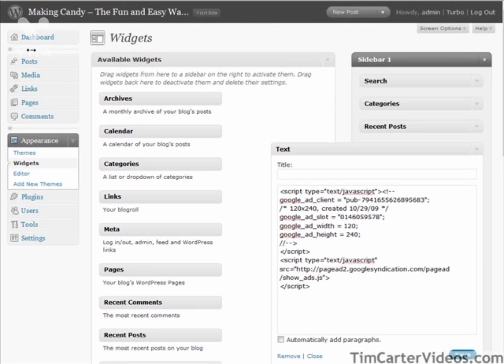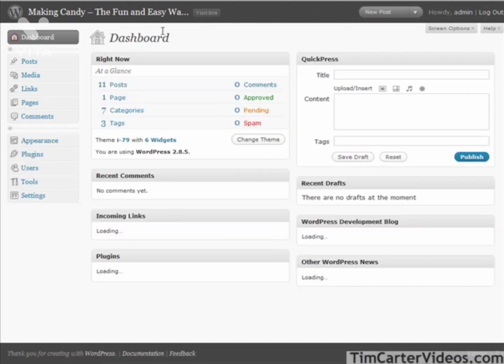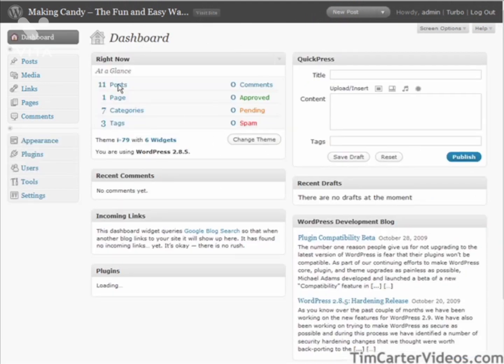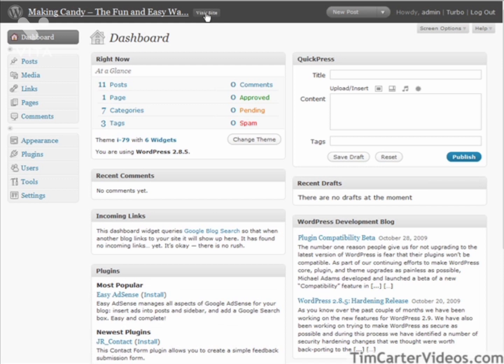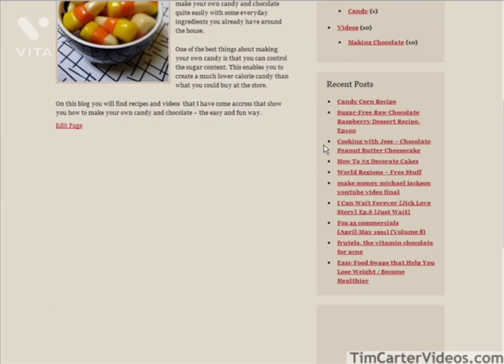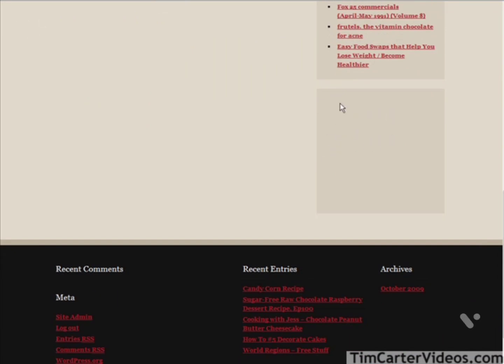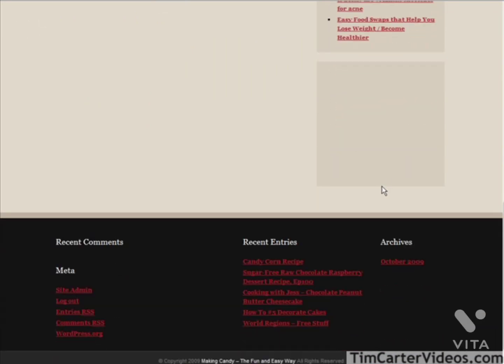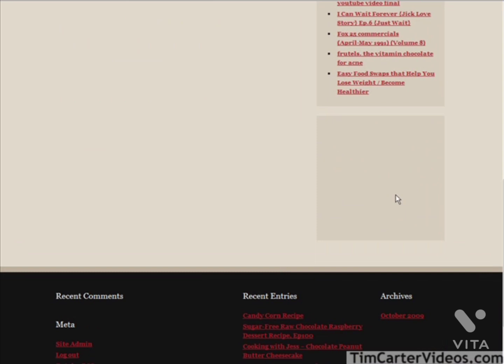Now let's go have a look here. First go to dashboard. That way you don't accidentally erase what you just did. And let's have a look. This is where our AdSense content will appear. The reason it isn't appearing now is because it will take a little bit of time for the AdSense system to know that it is supposed to put something here. So it'll take a few refreshes before anything will show up.